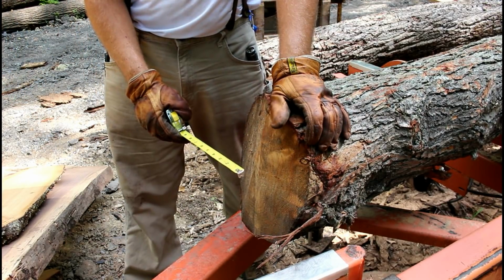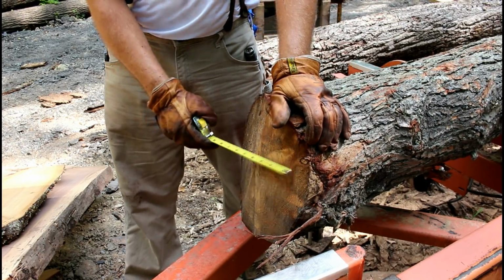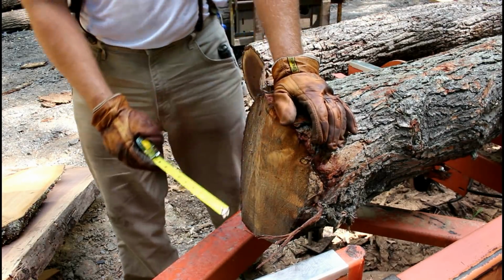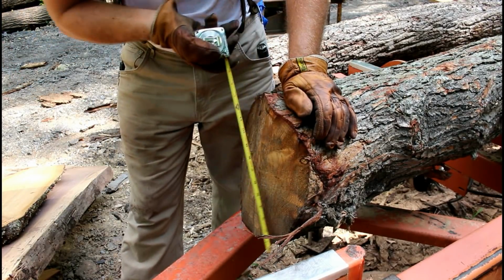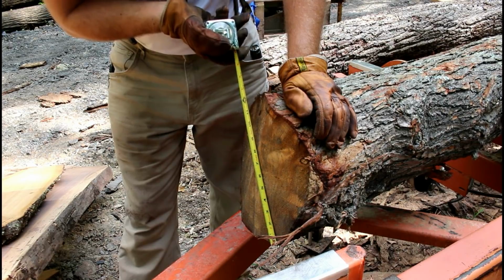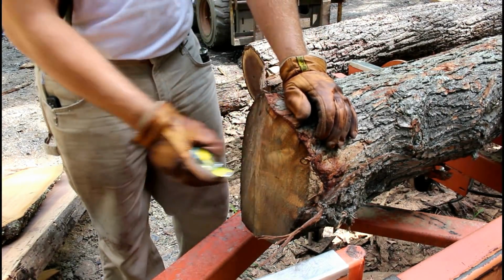A few guys are just now getting into this stuff and are out there buying logs and timber. Always measure from the small end and make sure you look at both of them and measure both of them to see which one is the smaller end. It's about 12 inches at its widest point, so 13 and a half foot, 12 inch diameter on this hemlock.